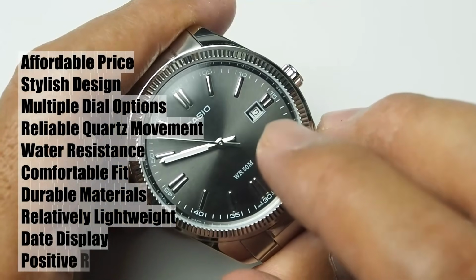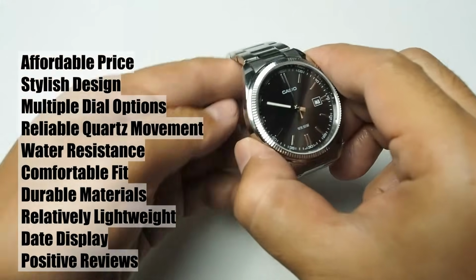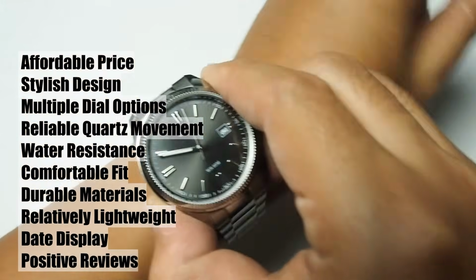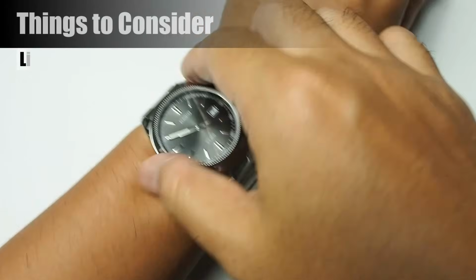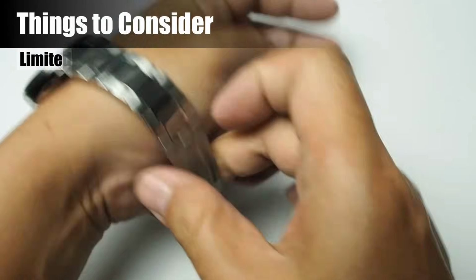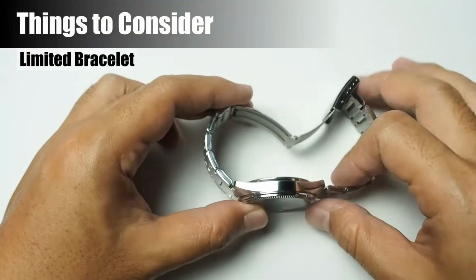And lastly, positive reviews. Many user reviews from around the world praise this model, with many saying that people around them love this watch. On the other side, here are the things to consider. Number 1, it has limited bracelet flexibility, which means that the bracelet might not be the best for smaller wrists.